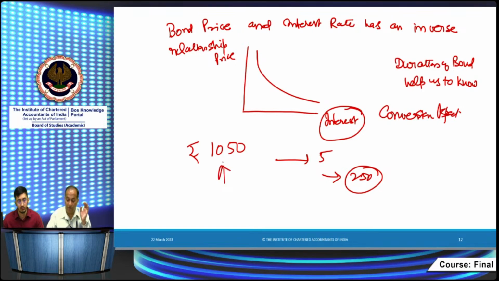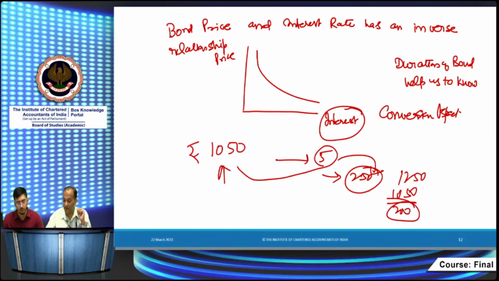You buy the bond at 1050. Okay, get it converted to 5 equity shares. You sell the 5 shares at the rate of 250. You get 1250. Of course, very straightforward. You can earn a profit of 200. Okay, so the various aspects of convertible bonds have also been discussed in this topic. So all these aspects regarding how we analyze the security from different angles have been covered here.